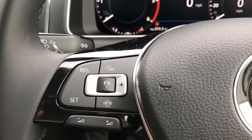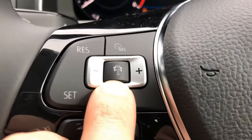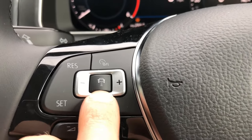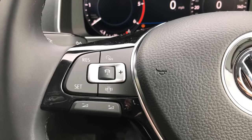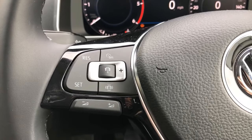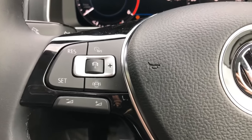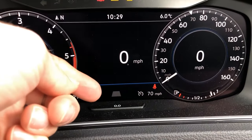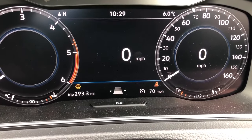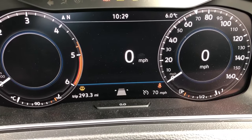For vehicles fitted with adaptive cruise control, you'll have a button here which looks like a car with a couple of lines behind it. That will allow you to change the distance that the vehicle cruises behind whatever traffic is in front of you. With adaptive cruise control, the vehicle will adjust its speed if there's any traffic traveling slower than you've set the cruise control at. The display showing how far this is is located right at the bottom in the center of the display, and you'll be able to see that each time I press the button it changes from the closest to further away.